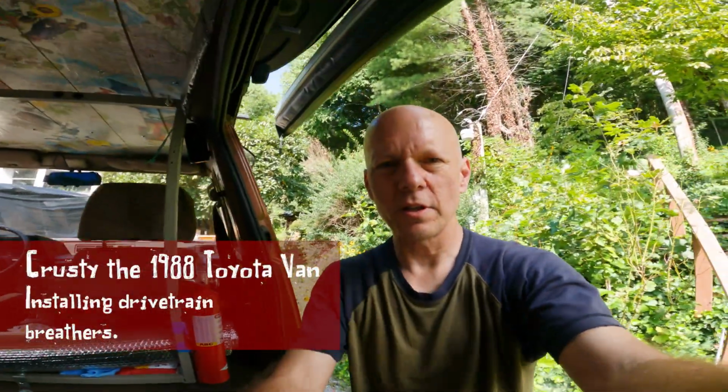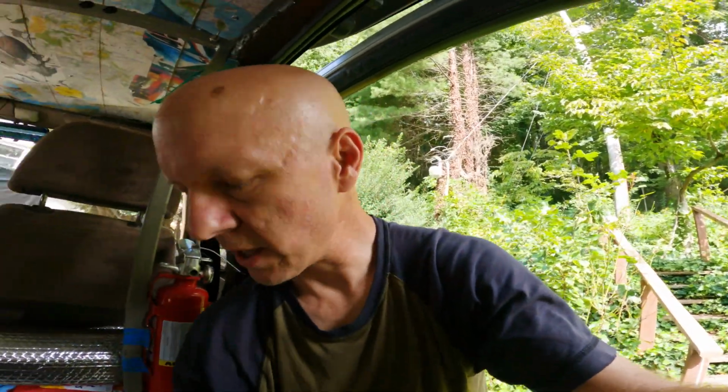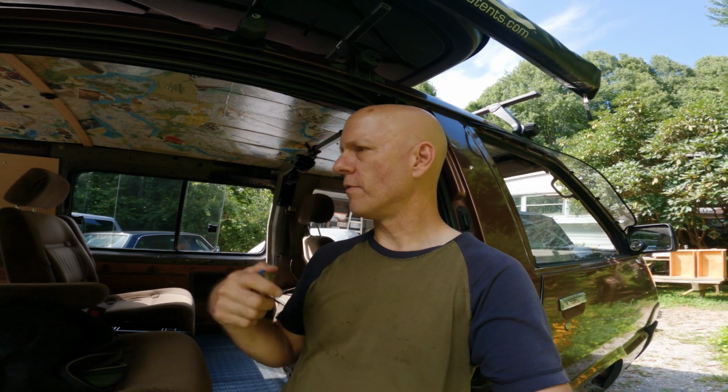Hello there folks, doing a really quick little update on Crusty for installing breathers for axles, transmission. Because Crusty's a 4x4, it has a transfer case that has a breather on it as well. A grand total, there are 4 breathers on the van.